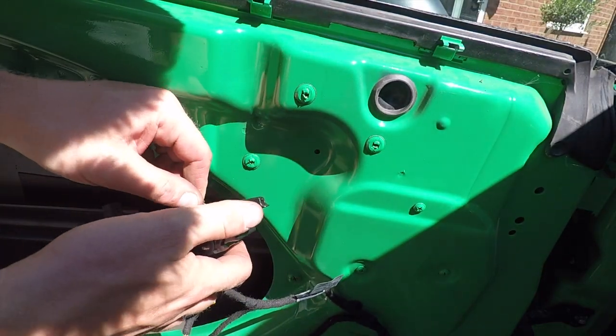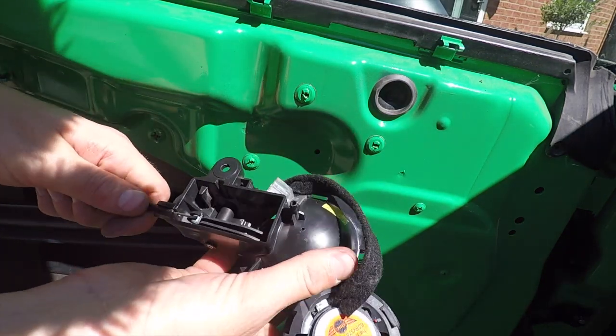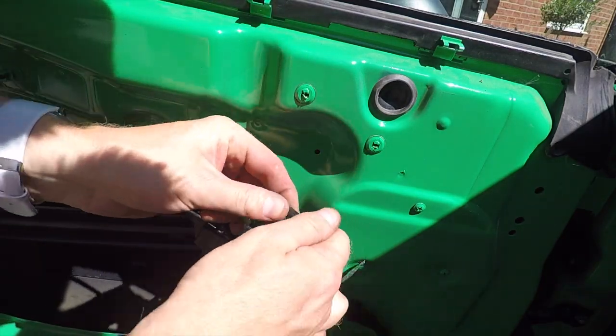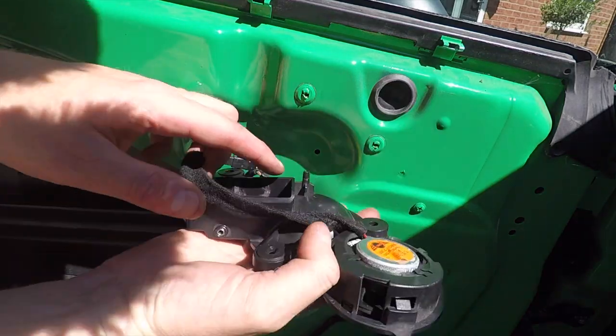Just reverse everything we did. So first of all, slot that cable in place. We'll just pull back, get that cable in there, and push it into that channel there. So that's done. Next, connect all your cables. Go to the tweeter. One. To your light. Two. Next, line it back down through the hole.